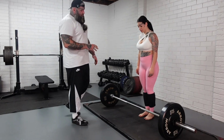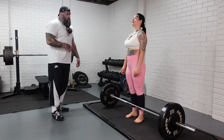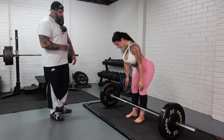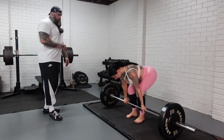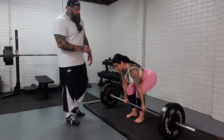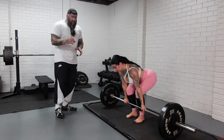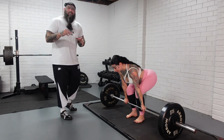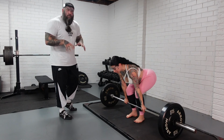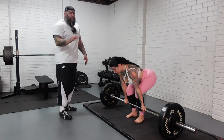So Kaylee, you're going to go through the setup again. So big toe in the ground, spread the floor, lats on, pushing the fingertips down, grabbing the bar just outside of your hands. Okay, now top of the head to the ceiling, knees slightly out. Now what we have to understand, right, is from this position to initiate the movement, we need to think of this as somewhat of a leg press, okay? The cue that I like to use is to push the world away. We want to utilize the quadriceps. Now, how are we going to do that?